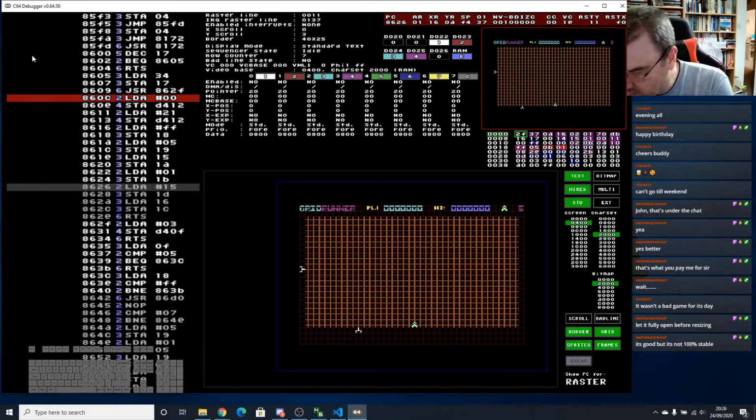Right, okay. So now we're starting to understand. So 1B is the colour. So 1B is the laser colour. Yeah. 1A is the row, laser row. 1.9 is the laser character.